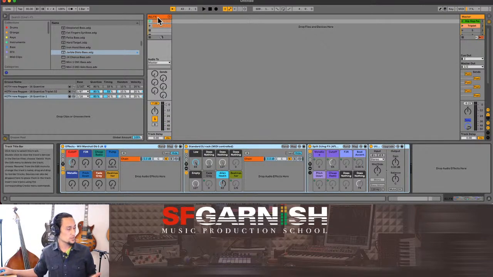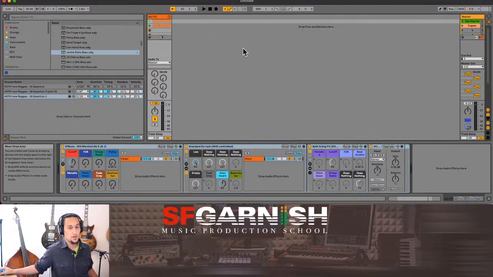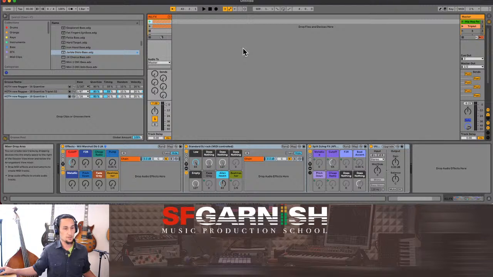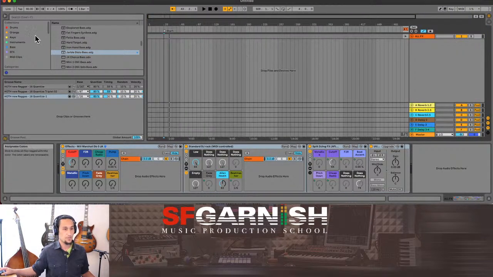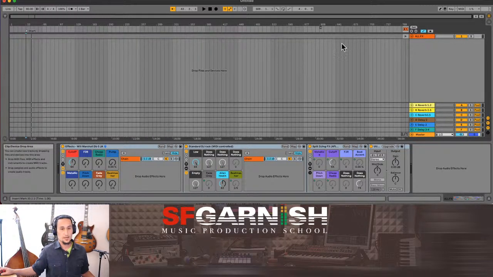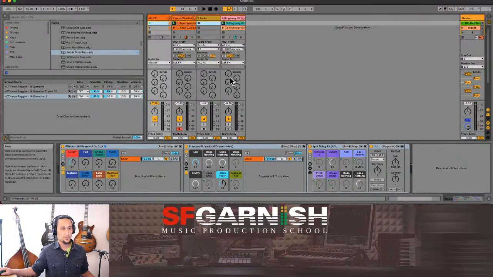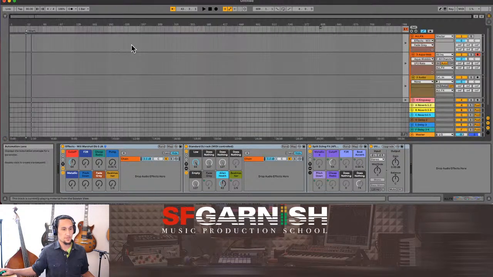And actually what I would like to do is record that into arrangement view. Just for all you guys that are just beginning, changing from arrangement view to session view is just by pressing the tab function. I can also close out this left side to make it a little bit bigger by clicking up here in the upper left-hand corner. And this looks pretty small. I can expand my group out so I can see all my tracks. I'm going to also close it down in this view. All right, so let's go ahead and record this into this view.